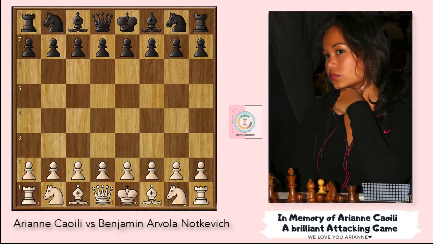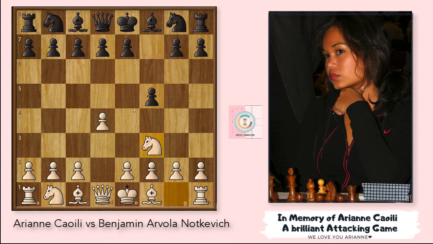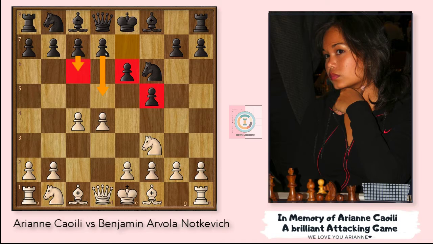Without further ado, let's check it out. Arianne opens with d4. We have f5. Notkevich goes for the Dutch defense. We have knight to f3, knight to f6, and now c4. And here Notkevich starts to create the stonewall setup of the Dutch.